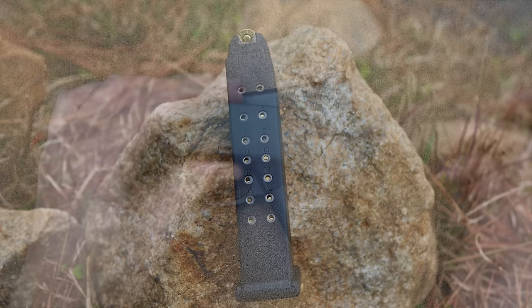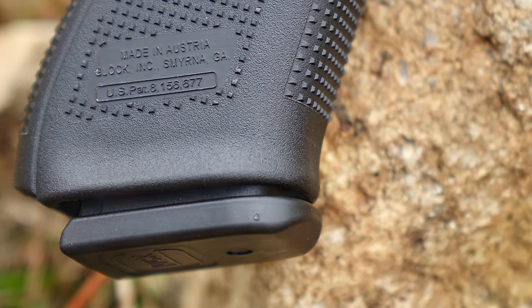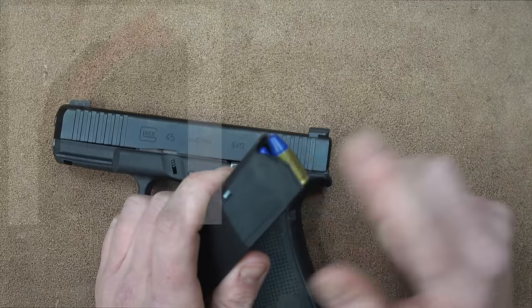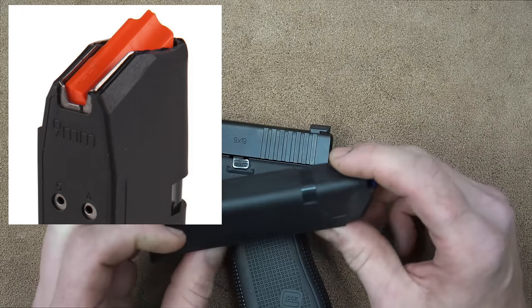So for those who don't know the Gen 5 mags, they have this little lip here in the front, which allows it to be stripped and ripped. Should you get a double feed, you get a little bit more purchase there than you would have without it. It also has that high visibility follower, which you guys can't see because, of course, this mag is loaded.